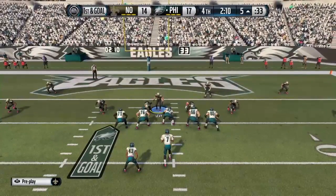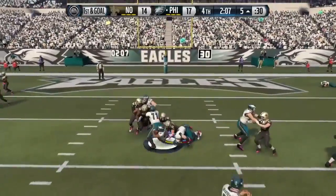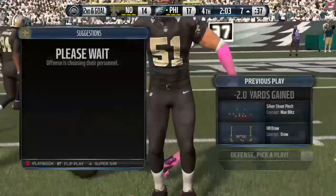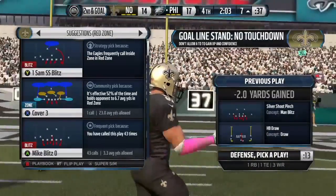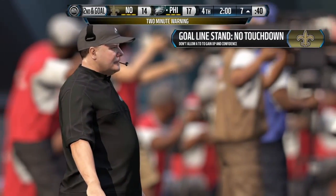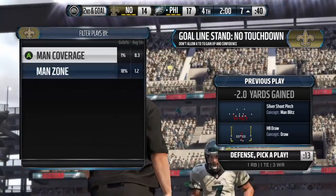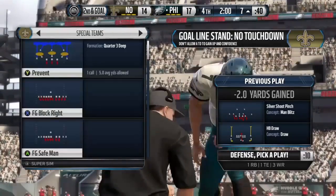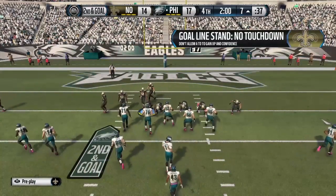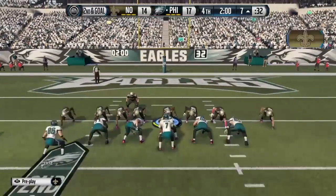They need to stop the Eagles to a field goal at least. They can't let them score a touchdown, and that's a good sign, stopping Darren Sproles for a minus 2-yard gain, actually. Minus 2-yard gain, 2-yard loss by Rob Ninkovich, as that's the 2-minute warning. The Saints might be running out of time, as they, I believe, are going to force the field goal block formation, so that they force the Eagles to pass the ball.